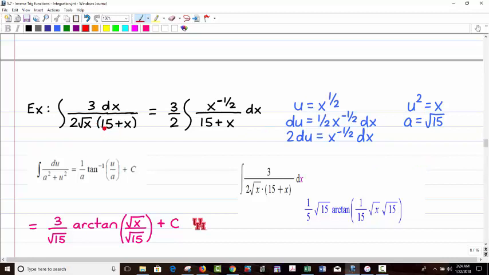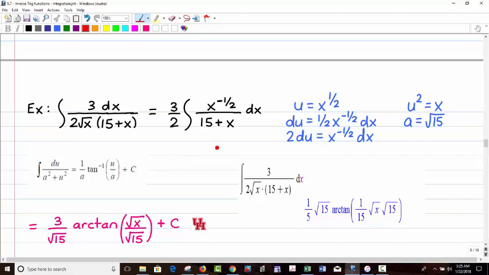So anyway, to get this cleaned up and into some form where I can deal with it a little bit better, in this case I want to bring the square root of x up. I was thinking to try to distribute this on the bottom, which algebraically is allowed because that's to the first power in parentheses, so you could distribute, but it does you no good from an integration standpoint. So you would not want to do that. So the square root of x comes up to make it x to the negative 1/2 over 15 plus x.